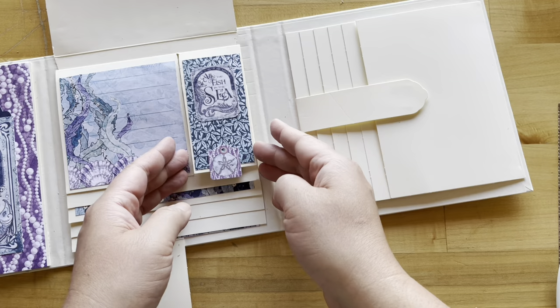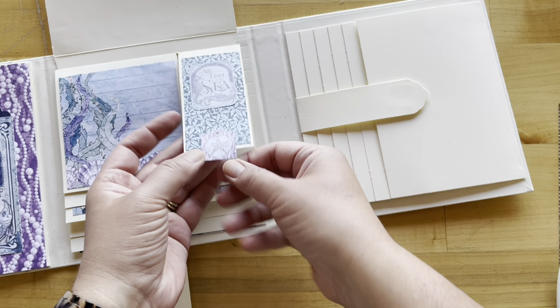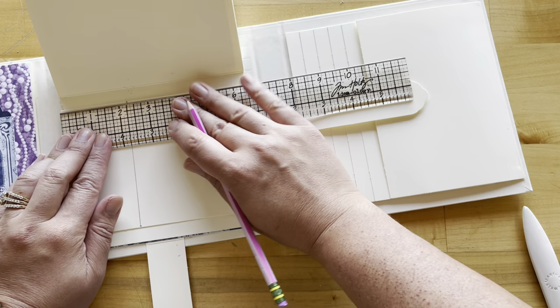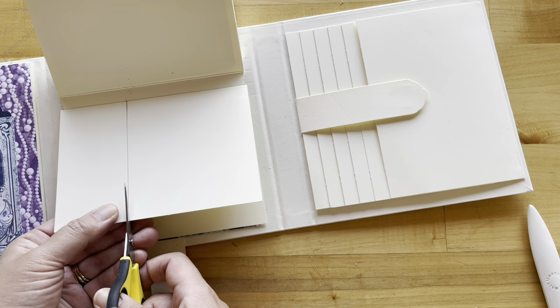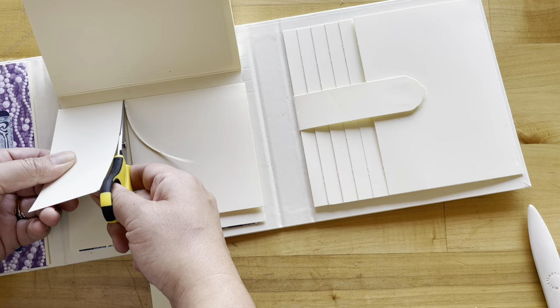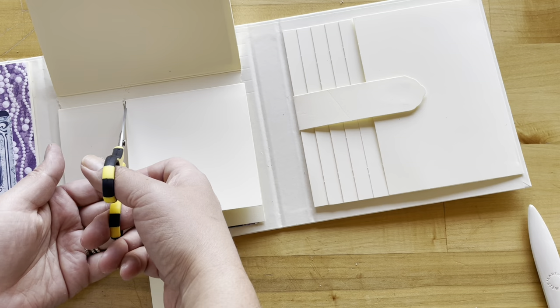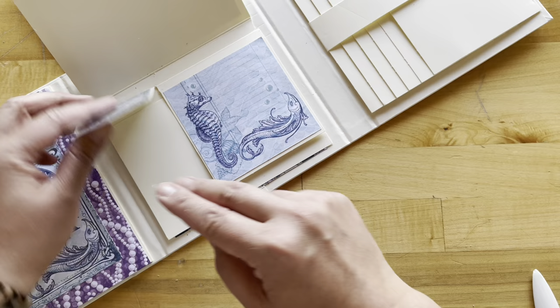Doll those up with some stickers — these are going to act as little pull tabs, so I've got a sticker matching on each side since it hangs off, and then one up here. We've moved on to our fifth waterfall page and we're doing the same steps, but measuring at two and a quarter on this page. I've made my marks, drawn my line, and cut on either side. Then decorate just like before, adding the 'Born to Be a Mermaid' stickers, two button stickers, and a great space for journaling.